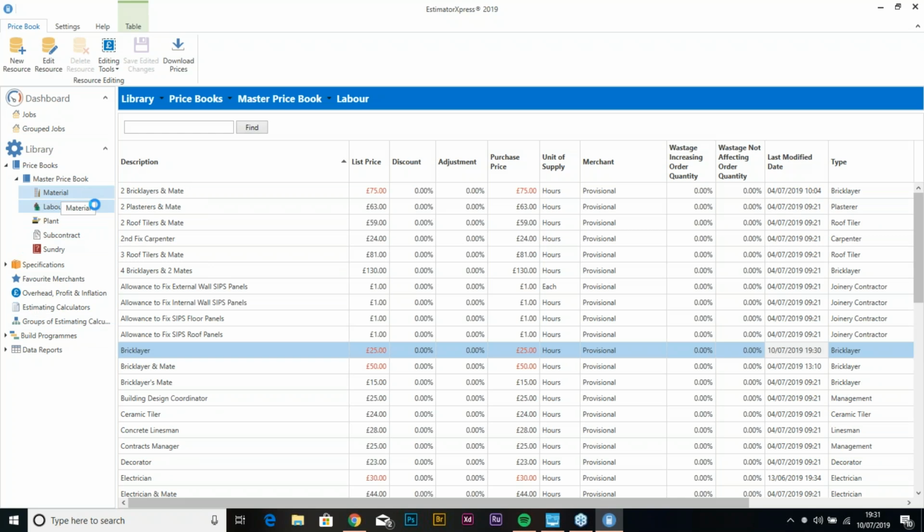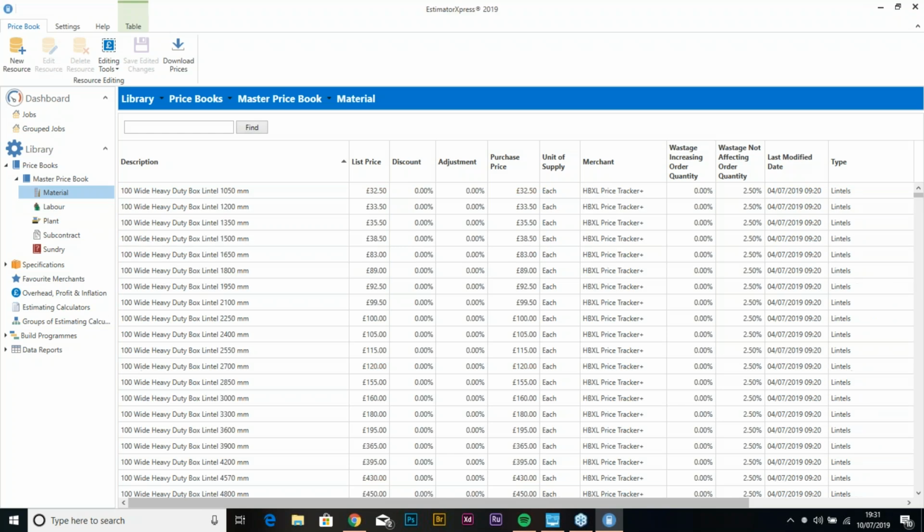Now, we can help you when it comes to your material, a couple of ways really. If you work with the likes of Travis or TradePoint, Keyline, all right, we can get your account number from these merchants, put that into the software, and it's going to upload all your pre-agreed terms. All right, if you don't, that's absolutely fine. What we can do is we can work with your local merchant. All you need to do is get their prices on an Excel spreadsheet. All right, it's the only way that we can help you get their prices into the software with ease and quickly.